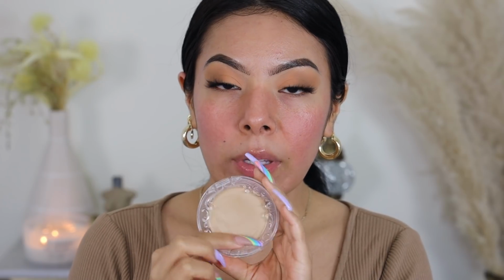On this side, I'm gonna be doing my KVD Good Apple Foundation. And on this side, I'm going to be using the dupe, which is the Milani Cream to Powder Foundation. So I think we're gonna go ahead and start off quickly with the one that we have just recently talked about. I have a full-blown review I will have linked up here and down below so you guys can check it out. This is the KVD Good Apple Foundation. This one is in medium 33.